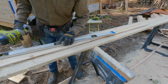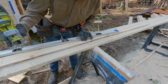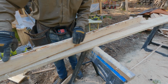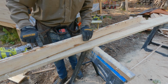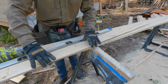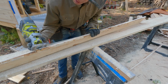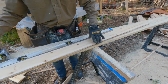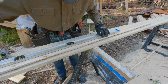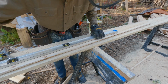Ever since I figured out the straight edge thing, I haven't ruined any of these. I think I mentioned before that the way I trim these, I don't take it all the way down to perfectly flat lumber. I'll leave some of that raw edge on there just to maximize the width of every board. But if there's not enough wood there for the bearing to run on, you just dive right into it. So I'm trying to pay attention when I do this, and any spots that are kind of undercut like that, I have to put a straight edge on them and use that to run the router along.